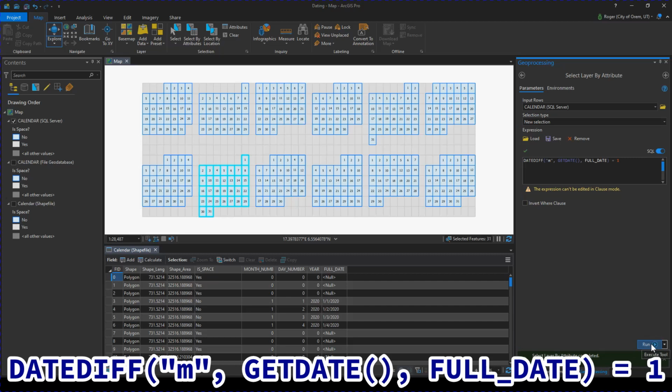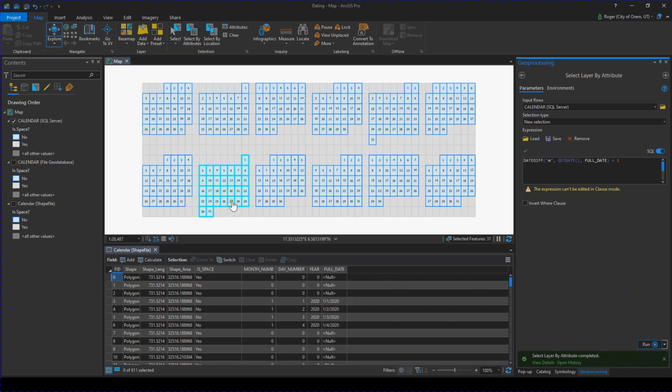See, now August is selected. So, you may wonder, how would I select all of the features that have a date that are within 1 month of July 28th forward and backward? And this is what I would recommend. Rather than testing if the answer is equal to something, I would use the between keyword.